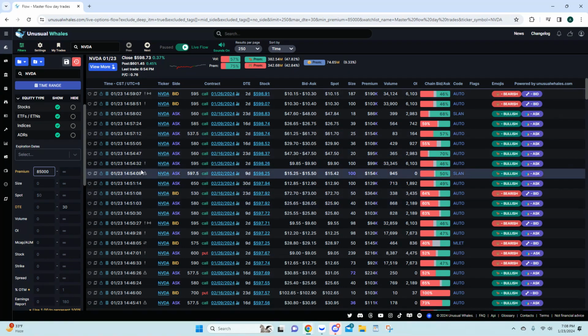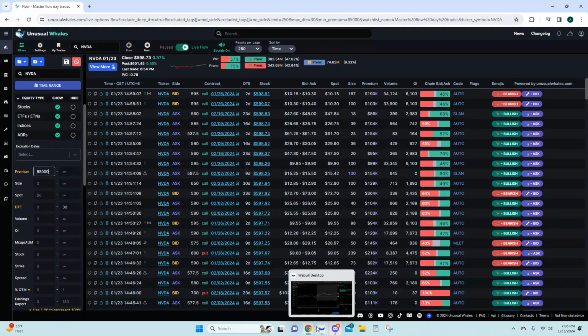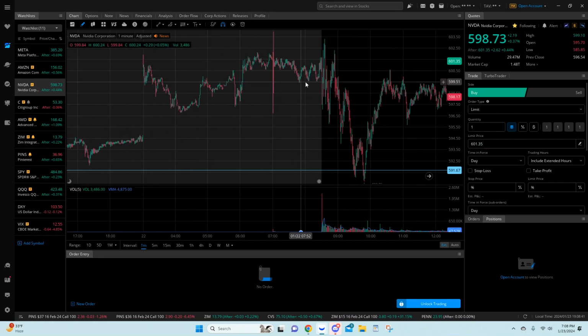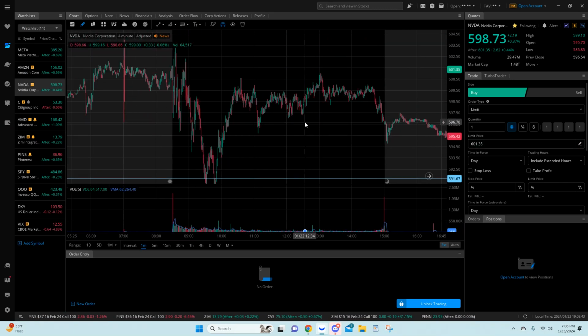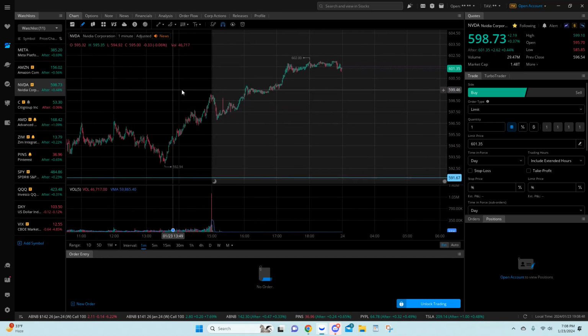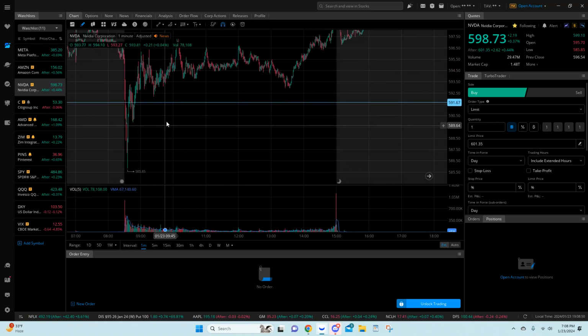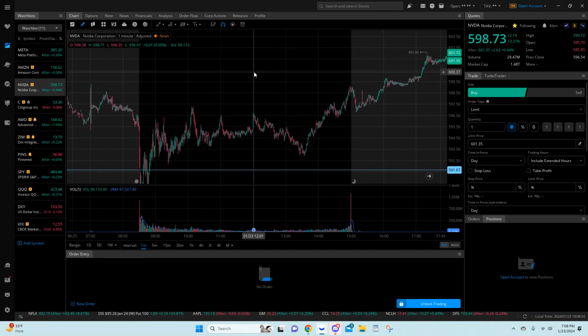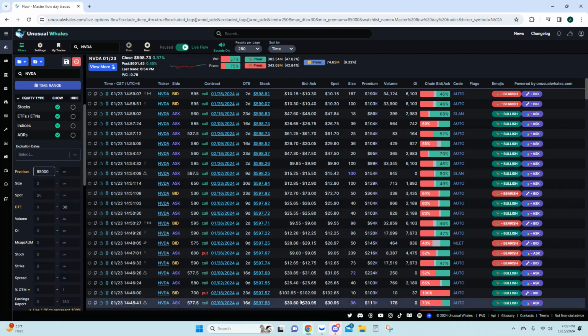Obviously, you can see a lot of bullish flow here again. And again, these are deeper in the money, but NVIDIA obviously can swing a lot. I mean, even today, just looking at NVIDIA, look at our price range for the day, 590 all the way up to 600, or that was yesterday. Today, I mean, 585 all the way up to 602. So this is when I look at the in the money stuff, and I'm trying to make that educated guess.